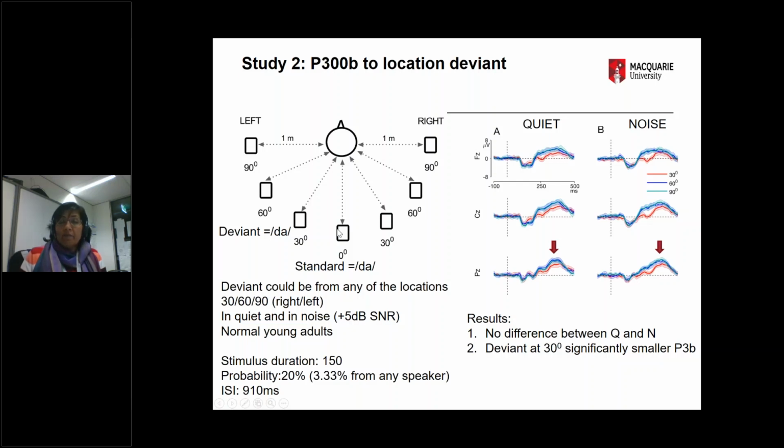And if you look at minimum audible angle, it's actually much smaller, close to 10 degrees. That's supposed to be the smallest angle we are able to perceive. We couldn't do that in this sound-attenuated booth, but that's something worth trying to evaluate. If there's a difference between 30 and 60, it would be really interesting to see how low we can go with our spatial separation.